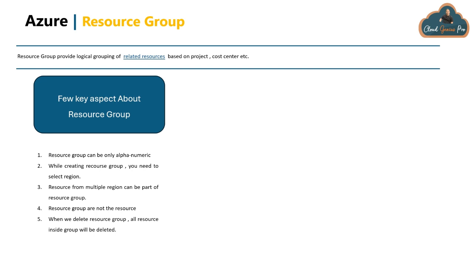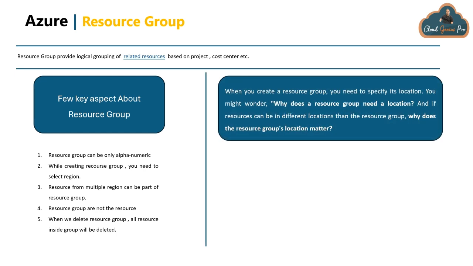So now coming to the previous question: why do we need the region for creating the resource group, and how can multiple resources from different locations sit in one resource group? Does the location of the resource group really matter? And what will happen if the location of the resource group is not available, or is facing some outage or disaster? If you have any thoughts, feel free to put them in the comment section.